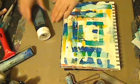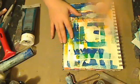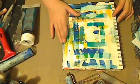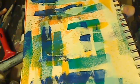So I'm going to go back to this. I'm really liking this. This is different for me. But we're making marks. We're trying something new. And I think it's really cool. For a first time, and not having the exact supply that Tracy Bautista suggested, I think it's not bad.